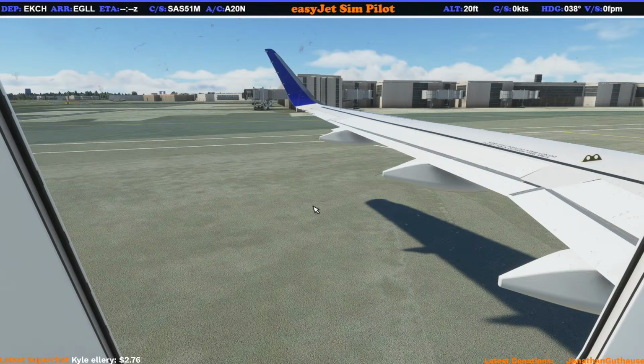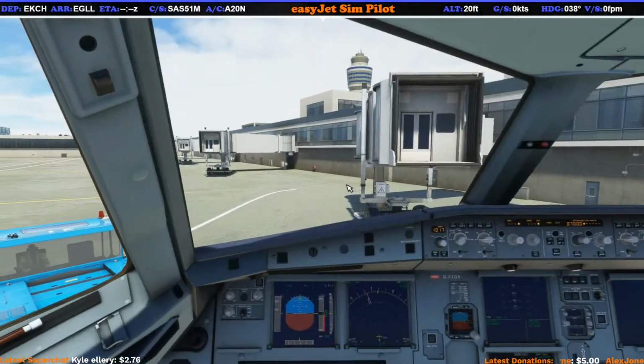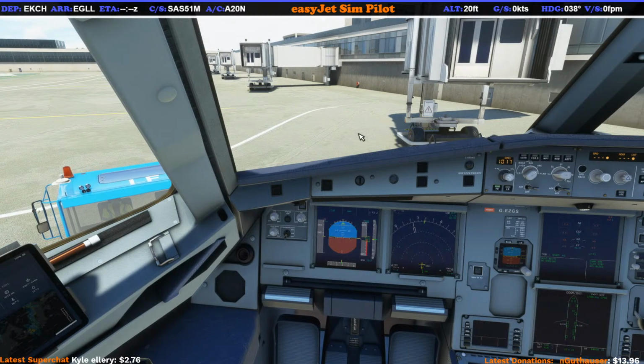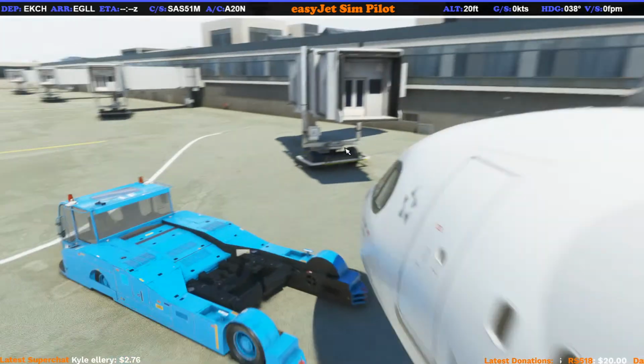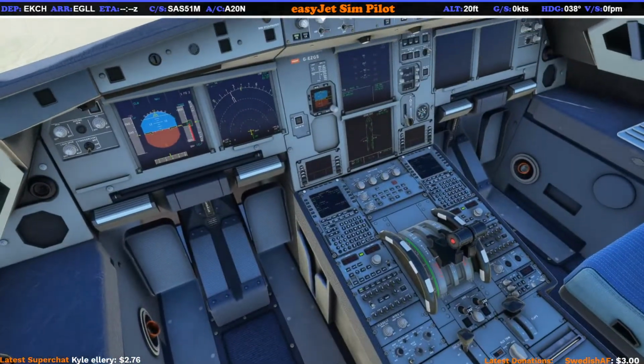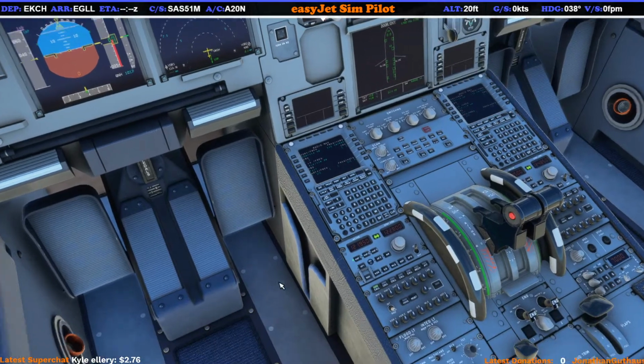Okay, so the tug's already in position. I was probably a bit premature there, but the GPU is disconnected and away. The APU is running, so we're all good. Let's just do a couple of final checks, then we'll run the pre-flight checks. Oh, hang on, where's he going? I thought he was already in position, or is he fighting another tug? Oh, I'm not sure what's going on there. Never mind. Noticeable steering is now... okay, we'll need to call him again.